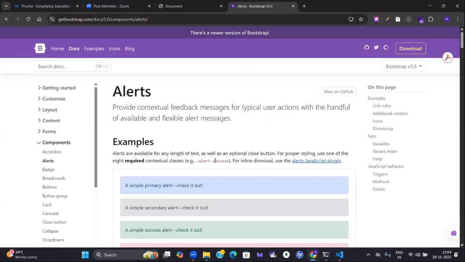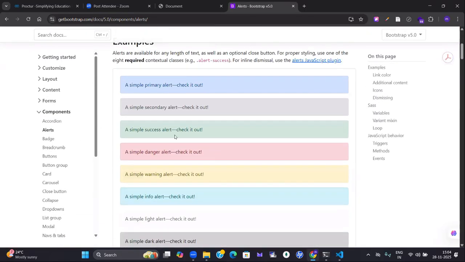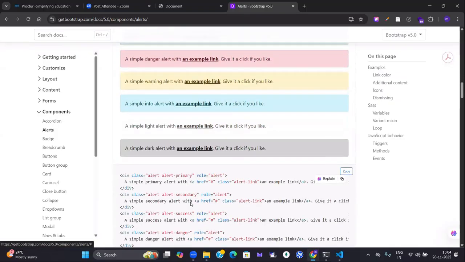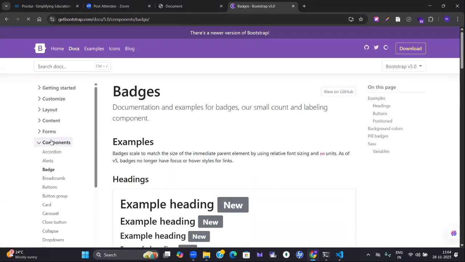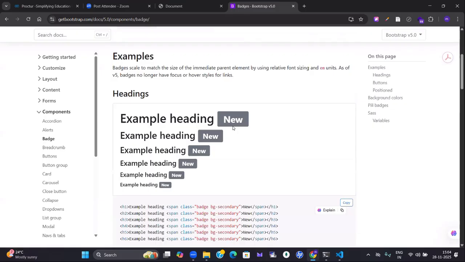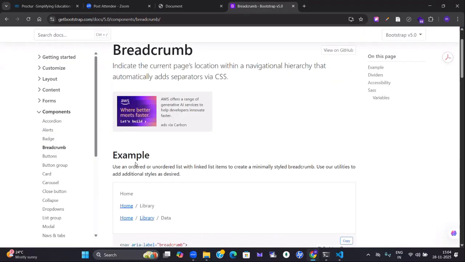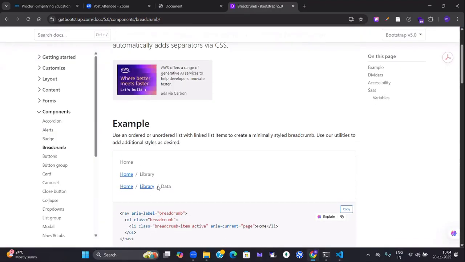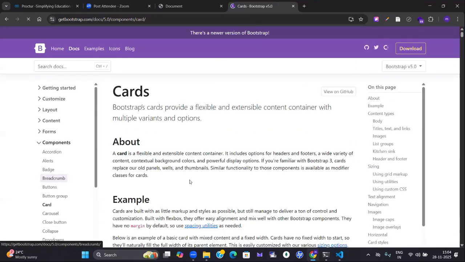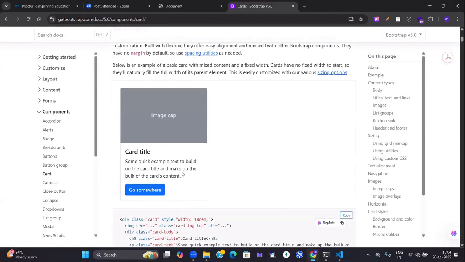Next, alerts. So this type of alerts, how we can display the alerts data. Everything is there. Next, badges. See here, these all are the badges. Button, this is also a badge only. If you can observe, this one is also a badge only. So next, breadcrumb. Breadcrumb is the path, in which path you currently are. Next one, cards. This is one type of card where the image is occupying half, and the remaining half is occupied by this. A button should be displayed here.